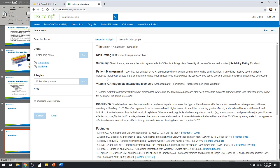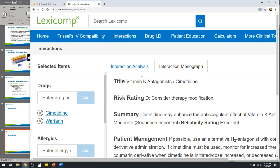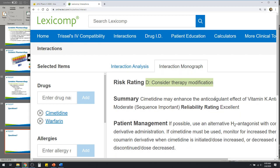Usually, again, kind of like what we talked about with, for instance, pregnancy categories, which we will talk about, there's A, B, C, D, and X. Same thing kind of goes for this. If you see a D rating, that's probably something you want to consider switching out, and an X means never mix them together. But it depends on where you work and what you'll have access to, essentially.